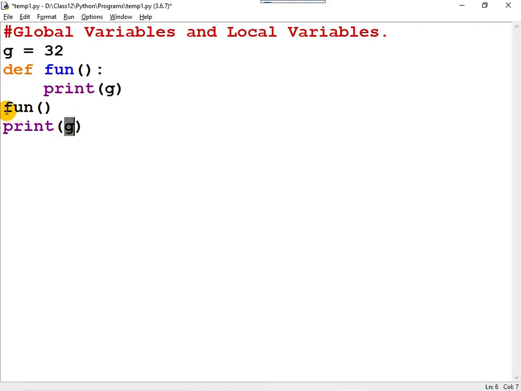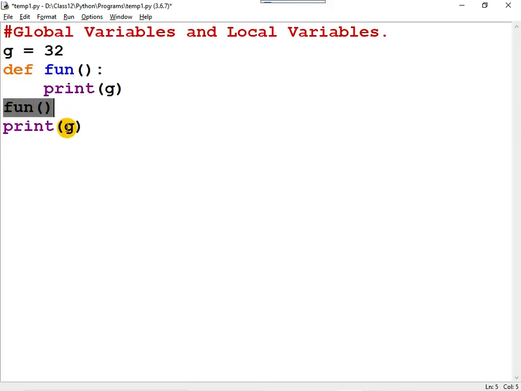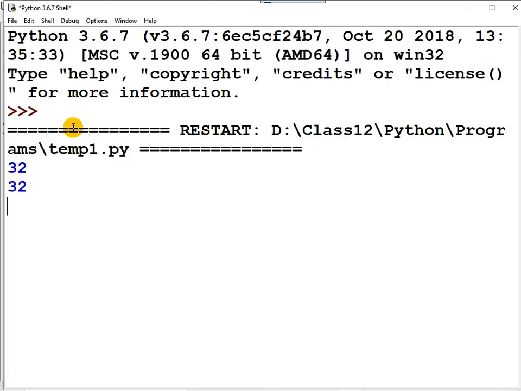So when you run the program, execution starts at the main function. You call a function by the name fun, control reaches here. There is only one G, it is global, so 32 is displayed on the computer's monitor. After executing the function, control returns to this point and here 32 is displayed. So the answer is 32, 32. You can see the answer.